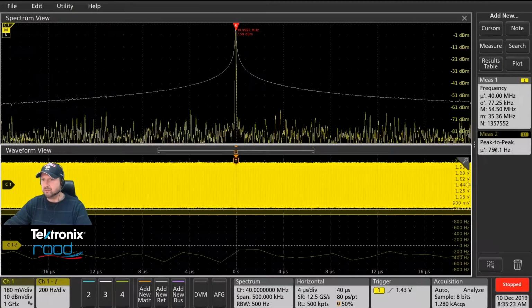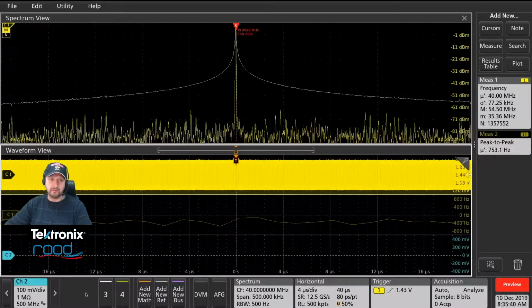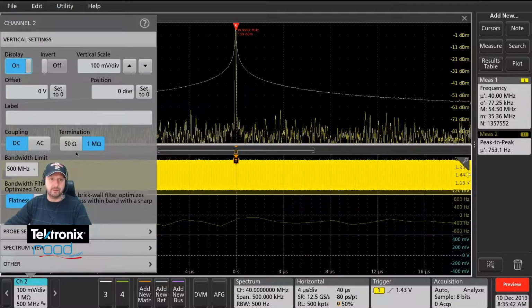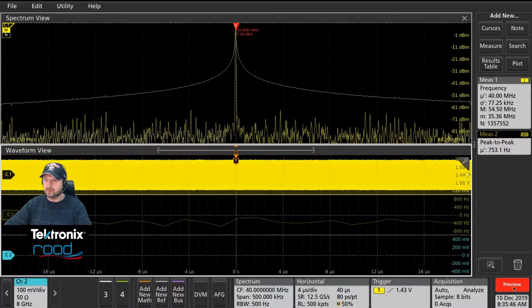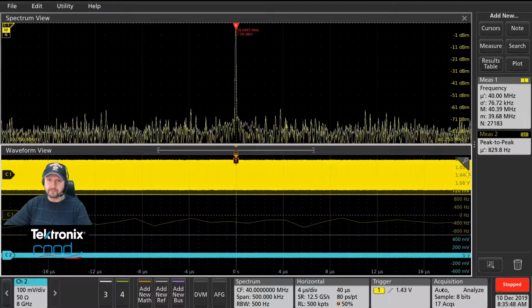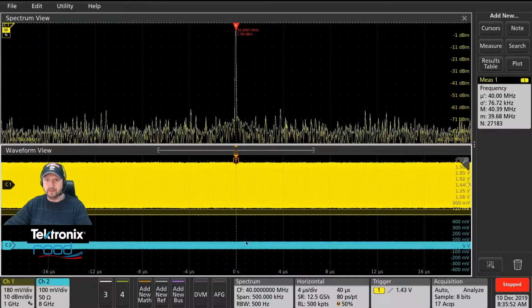So you see the difference in measurement here. In one case we have 753 hertz, which is how stable the clock is when it's stable, and the other one is telling us 77 kilohertz. Yeah, big difference. The nice thing is that you have one of those per channel. So if I look at channel number 2 now, which I have connected to another device, put this at 50 ohm, and we just run this once.